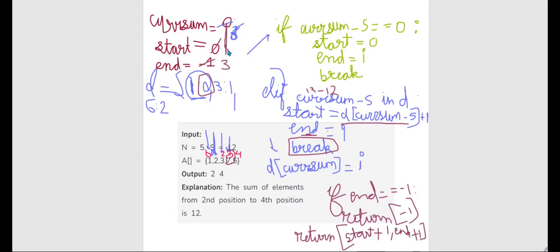So in this case, start is 1 and end is 3. So the output will be 2 and 4. So this will be the output.